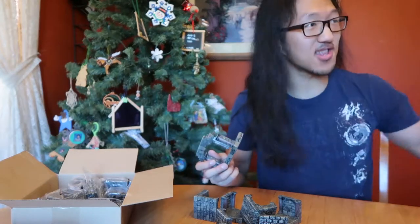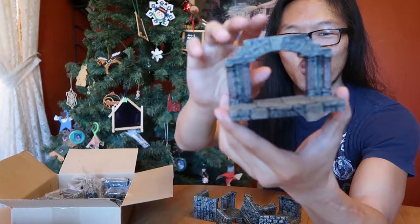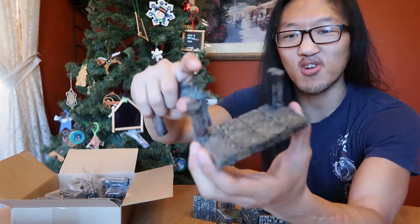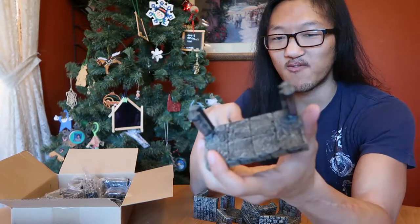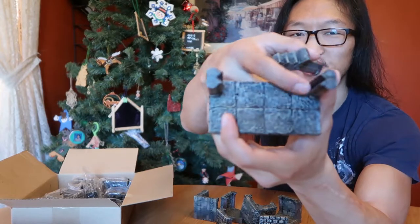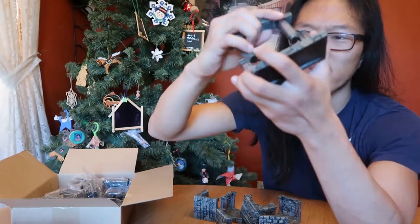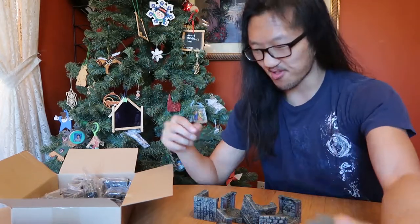This is a sexy piece. Wow — this is like a cool archway, and I guess it comes off too, so it's easily customizable. Oh, it has a ridge here, so I wonder if that works with some of the housing Dwarven Forge, because the housing Dwarven Forge has these little ridges right here that you can slip walls into, but instead it's this. So I guess that would work vice versa. Look at this piece — that thing is awesome looking.